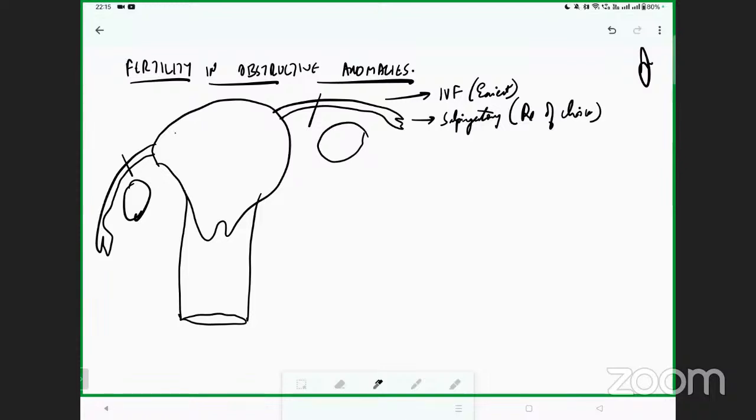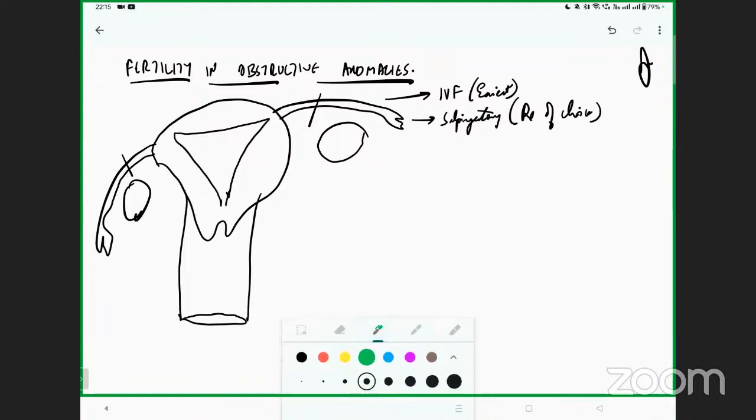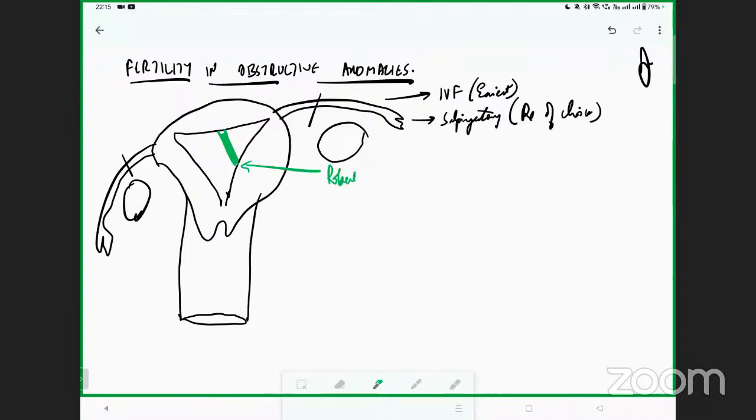Second is that there are some anomalies which are going to be causing certain unconventional obstructive symptoms. And the first thing which you should keep in mind about an unconventional obstruction is something called as a Robert uterus. What happens in a Robert uterus is basically, there is going to be collection of blood which is going to happen beyond the obstruction because the endometrium is secretory, and there is going to be hematosalpinx also associated with that in many of the situations.